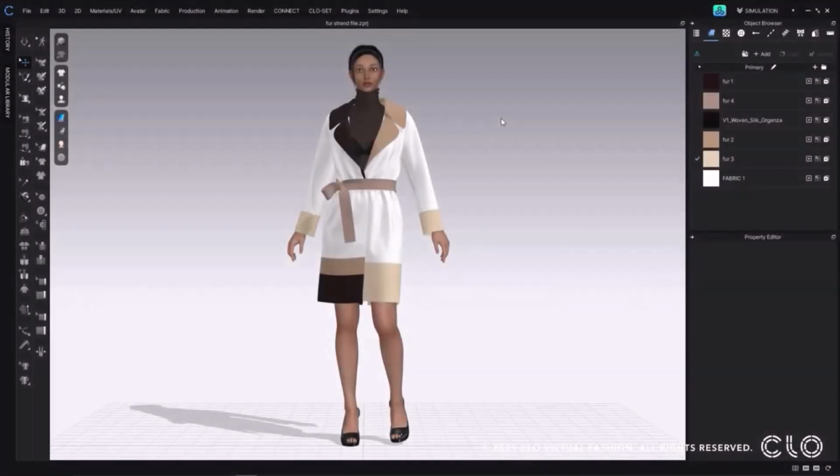Starting from version 2025.0, a new material has been added in CLO that allows users to directly create and view fur strand results in the 3D window. Previously, users could only check fur results through rendering using V-Ray fur. However, with the newly added fur strand material, users can now create and preview fur garments instantly without rendering, significantly streamlining the workflow.